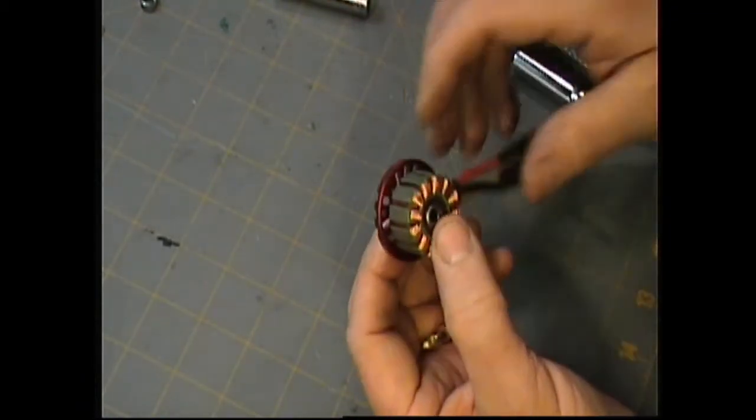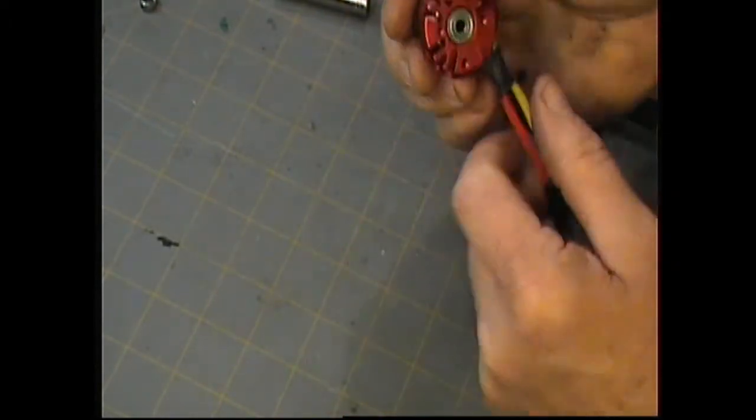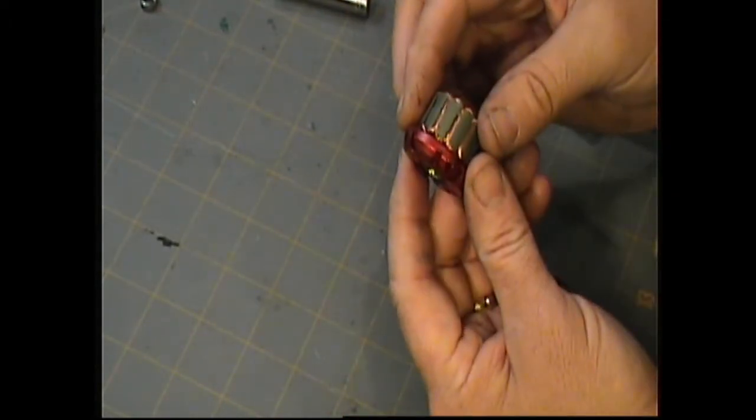Okay, so there. The motor's together and ready to put the bell on and get the shaft in there. We're ready to roll. Well, that concludes the second portion of our brushless motor rebuild. Now we're going to move on to the final assembly, putting the motor shaft in and getting everything fit up on it. So stay tuned.